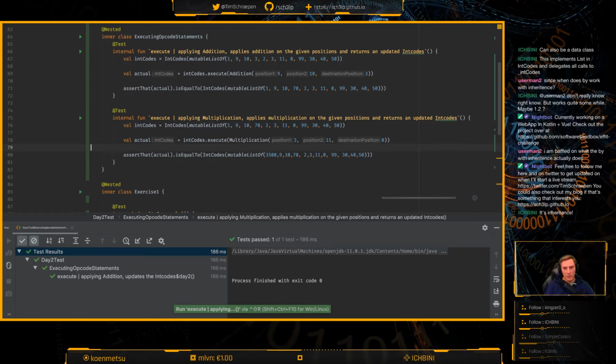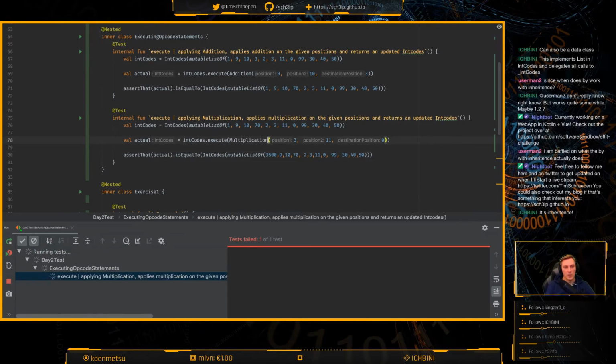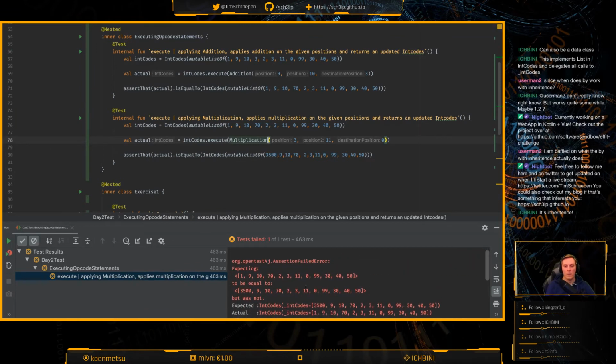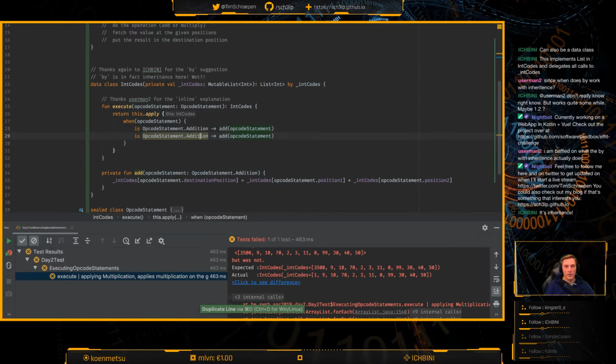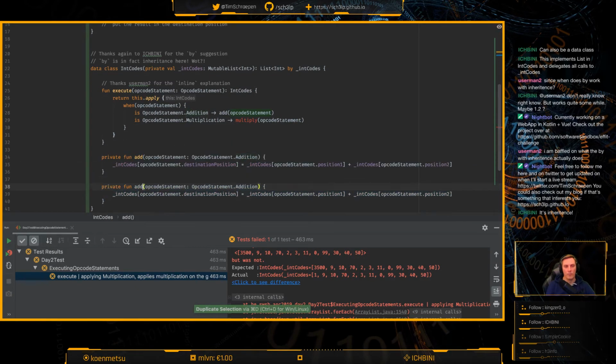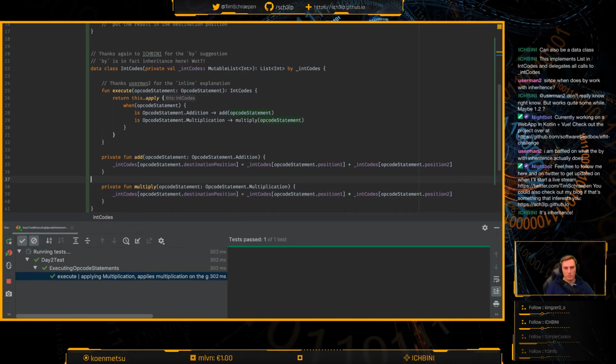And then this should fail because I haven't done anything with multiplication yet. Yep. So when it's multiplication, I'll do multiply or something. Multiply. And look like this. Yay.